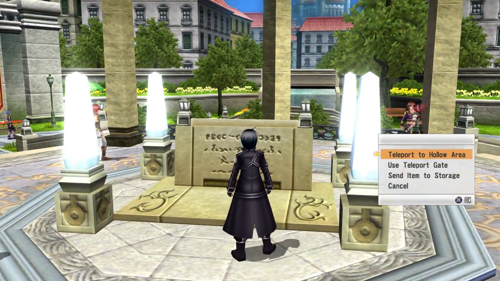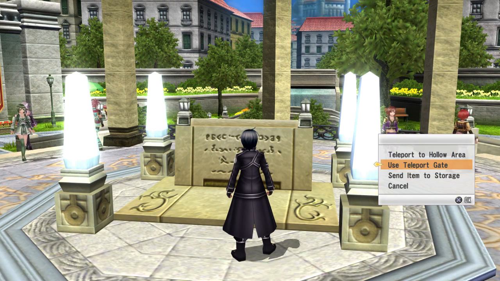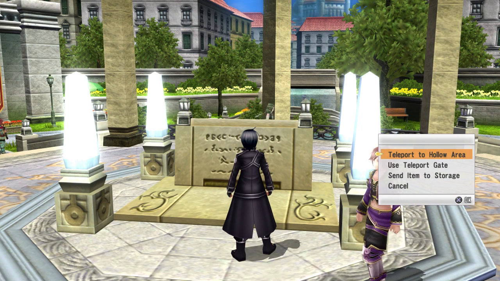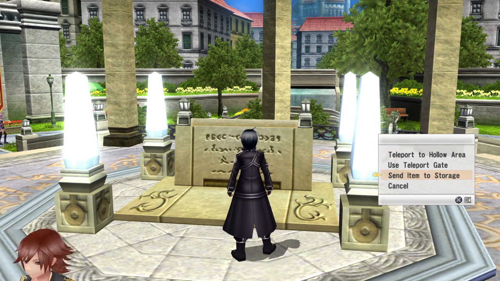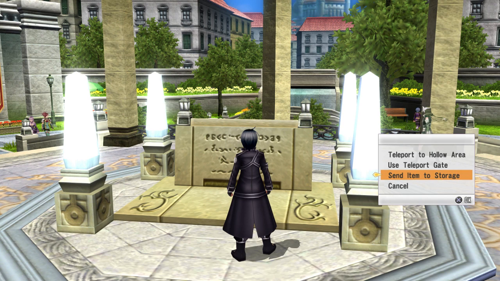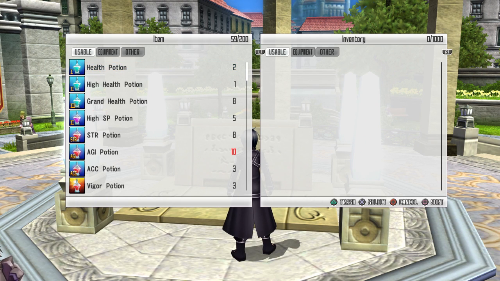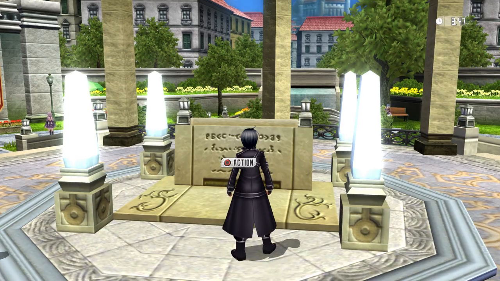Alright, so what I'm going to do is head into the Hollow area. I haven't actually done any of the quests in the Hollow area, so I'm going to go in and take a look and see what I can do there. They've made things a lot more streamlined in terms of how you find things and how easy it is to see where you need to go for the quest in the Hollow area. So I'll show you that. And storage wise, I can't remember if your inventory was 1,000 in the Vita version, but you got 1,000 storage here.